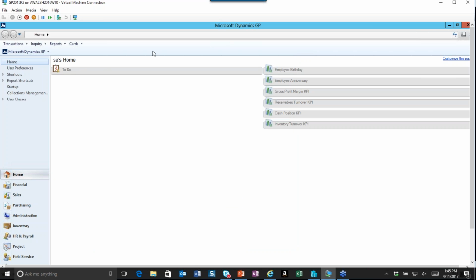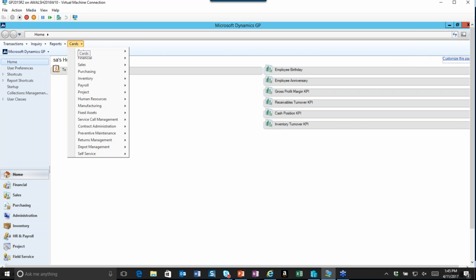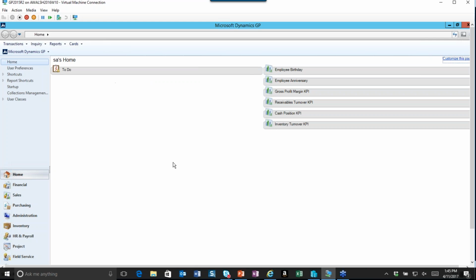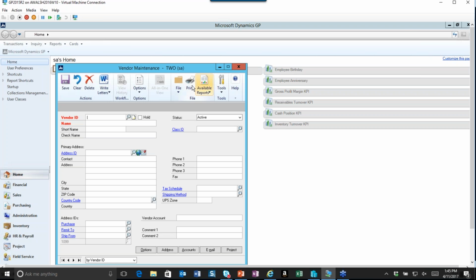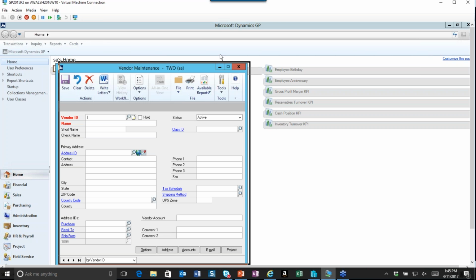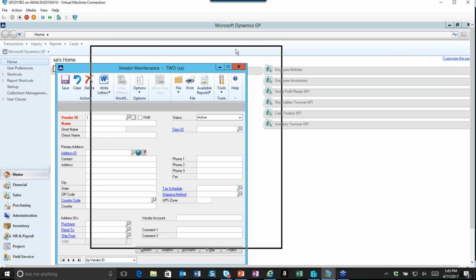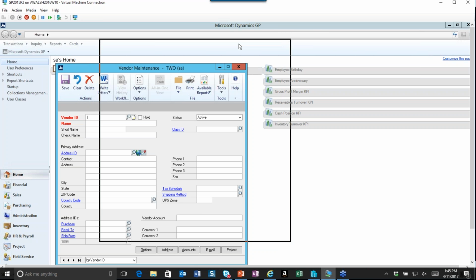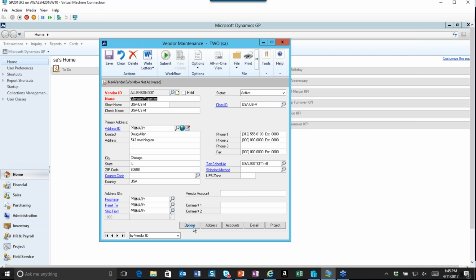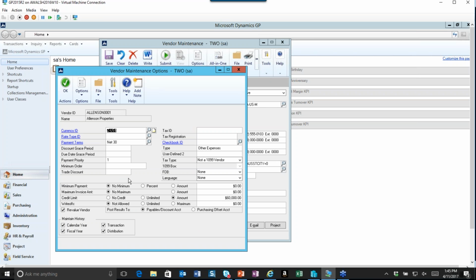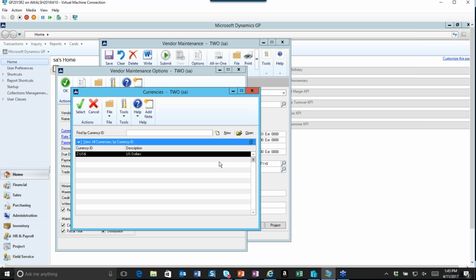The same is true with the vendor. So if I go over to my vendor card, if I go to Cards, Purchasing, and Vendor, go to Allison Properties. If I go to Options down at the bottom, and then up in the top left, I see there's a particular currency ID for Allison Properties.